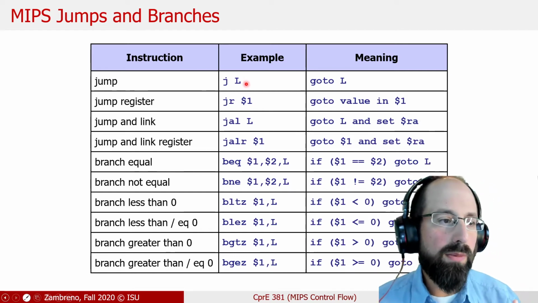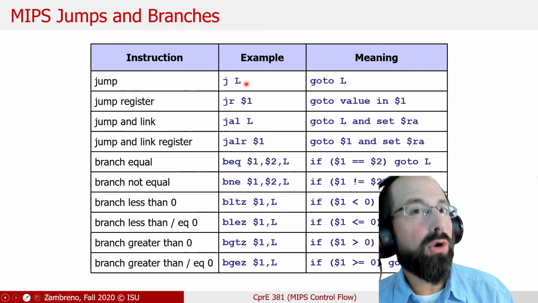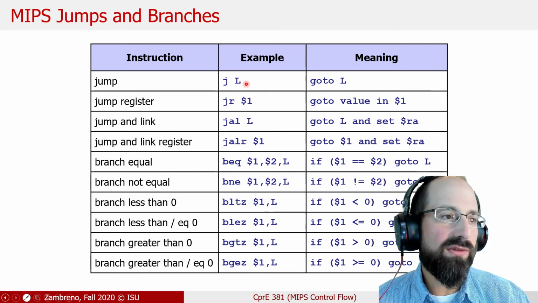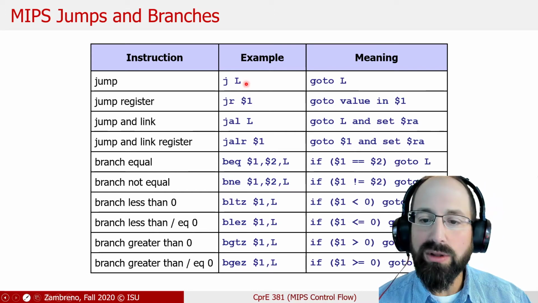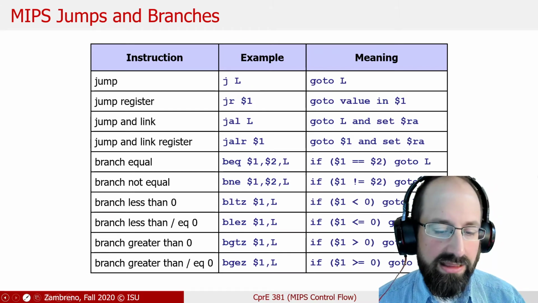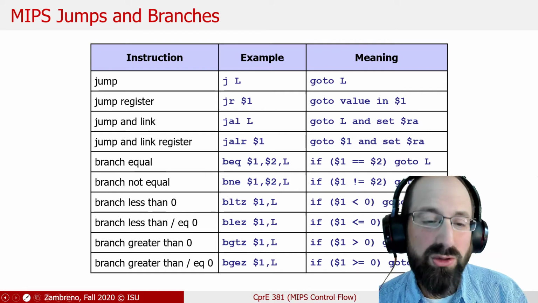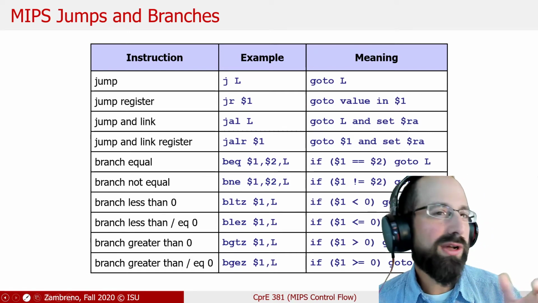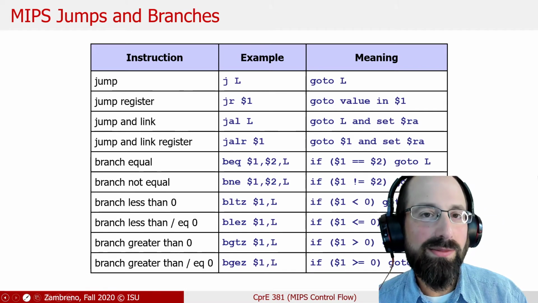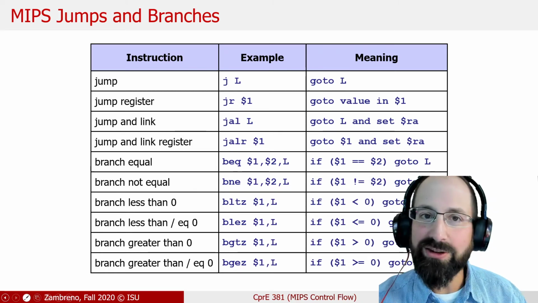That video I posted about using Mars, you should get started with Mars and understanding the MIPS simulator. It does a pretty good job of showing that in action. It doesn't explain the why of why it looks that way, but it's a very clear set of examples as you run code: I have a label, I'm branching or jumping to it. What does that mean in terms of the instruction encoding? And that's a good way to verify your assumptions. Is the instruction doing what I think it's doing? If there's any debate, if the textbook is ambiguous, if I posted something that doesn't seem quite right, for this class and certainly this semester, Mars is our final adjudicator here. If Mars says it looks like this, then it looks like that. So be it.